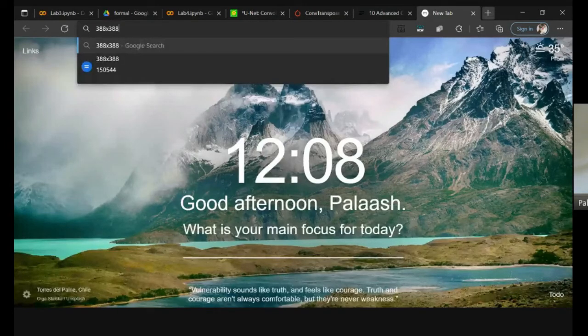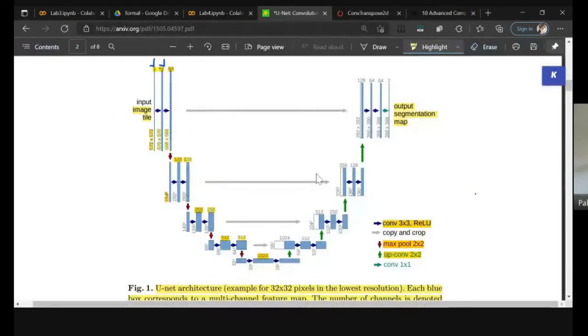150,000 values cannot be derived from 1024 values. There's simply not enough information present in those 1024 features. So what they came up with is something known as a skip connection, in which at every corresponding step, they will concatenate information from the corresponding encoder part to the decoder part.